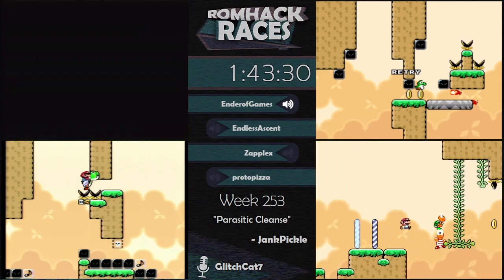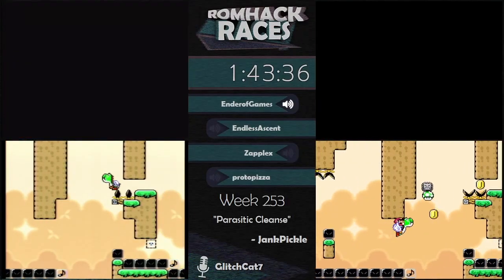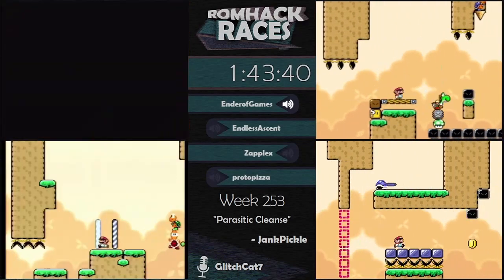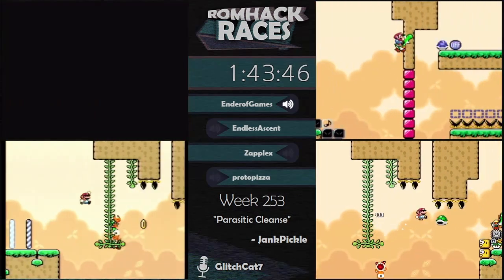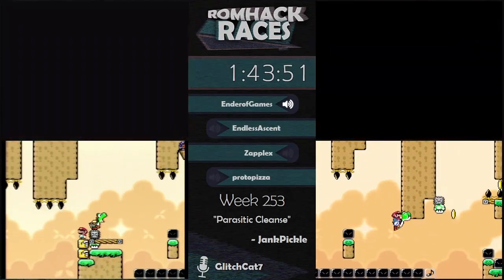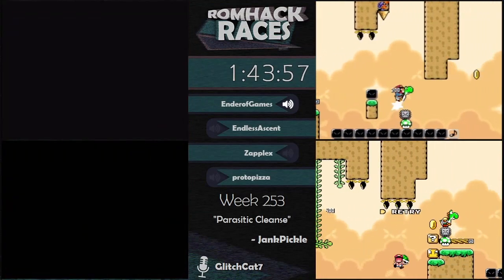I think Zaplex might be in a rough spot here. Zaplex has decided, I think they're using a strat that's pretty creative, but it doesn't allow for something that will hit Yoshi and lose Yoshi. So instead they're standing there with the blue shell in their mouth, kind of wondering what to do and how to get Yoshi through that gap. It's not working out because they haven't done the obstacle properly.